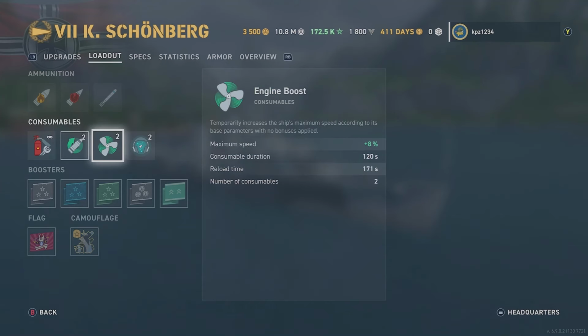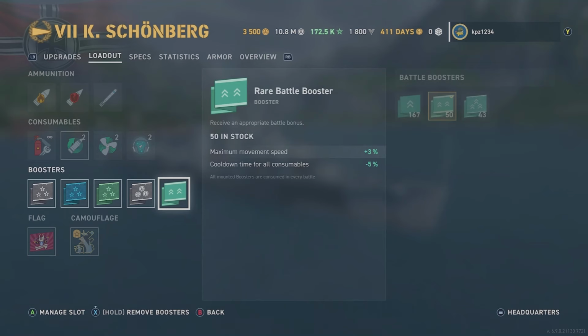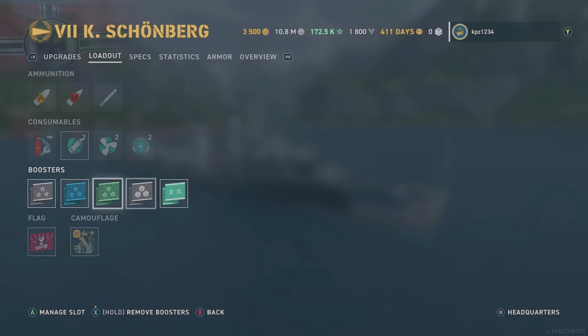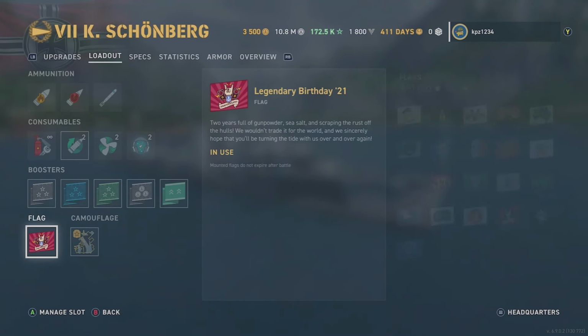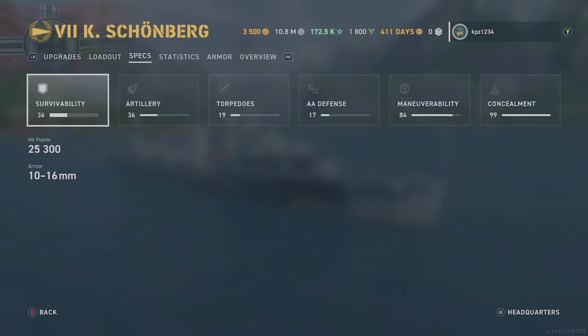All right. 2 charges of the engine boost runs for 2 minutes. And 2 charges of a 5.6 kilometer ship sonar that runs for just under 2 minutes. Rare battle booster for movement speed and cooldown time. All the rest of the flags are epic. Type 9 permanent camouflage. Legendary Birthday 21 flag.